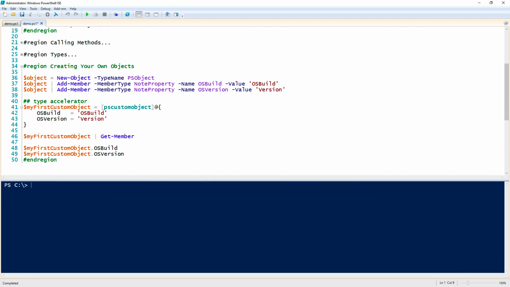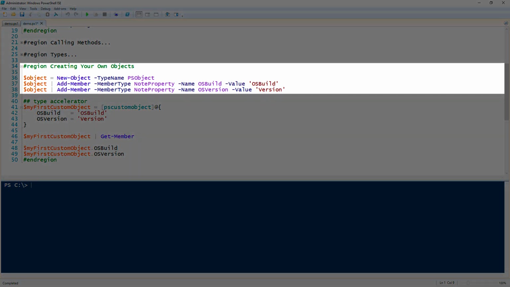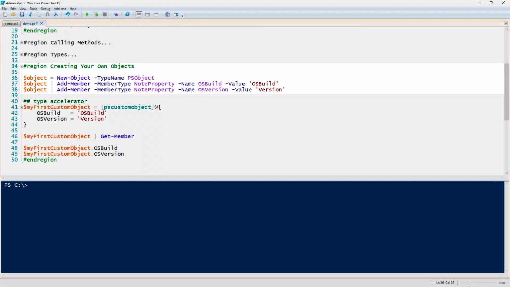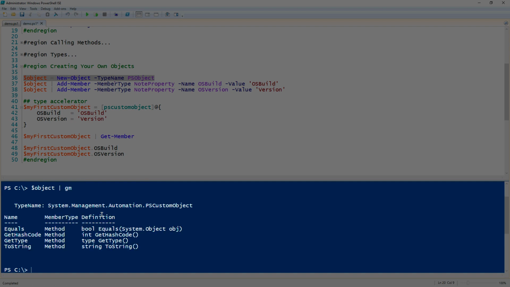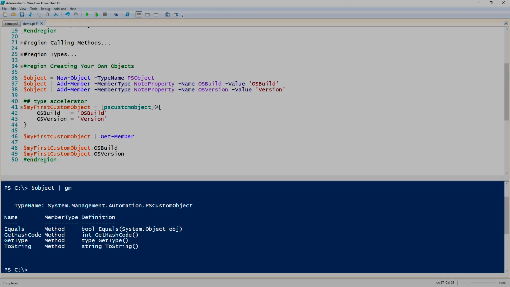All right, next, I would like to show you how to create your own objects. In the old days, we used to have to do this the hard way, but now we can use the pscustomobject type accelerator. We would use the new-object command, specify a type name of psObject. So notice that now I've actually created an object. There is an object in memory that I can play with, but there are no properties, there's nothing to this thing at the moment. It's just very, very bare bones. And the type name is System.Management.Automation.pscustomobject. So this is the way that you would create these custom objects.